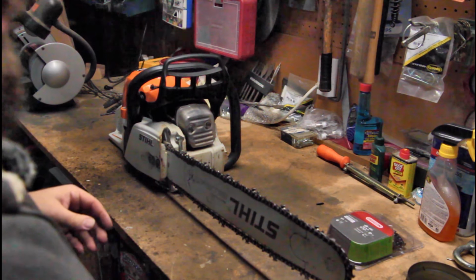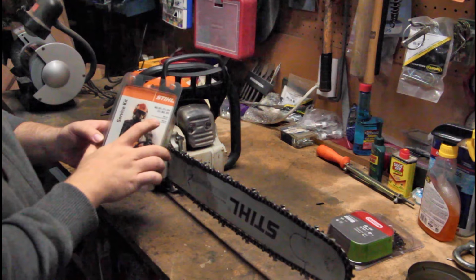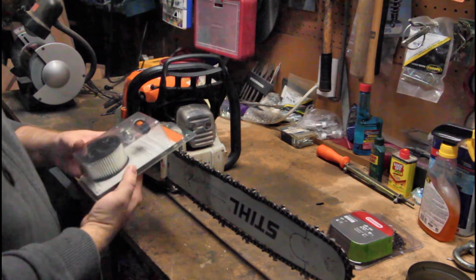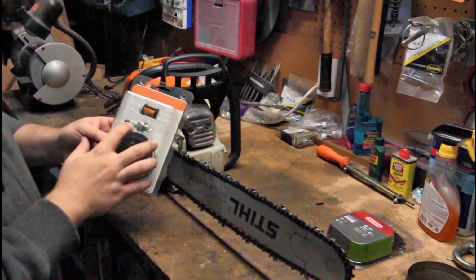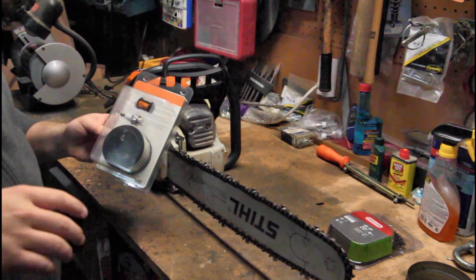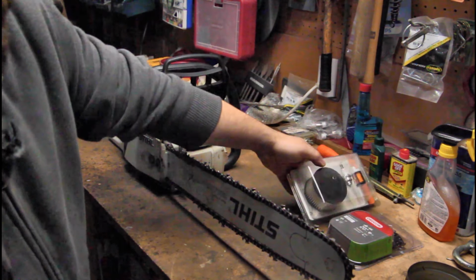Also went to the hardware store and picked up the Stihl service kit, and this is for the MS391. And basically, it is air filter, spark plug, and fuel filter. This fuel filter is weighted, so it actually will follow the fuel. I'll show you how to put all that in.